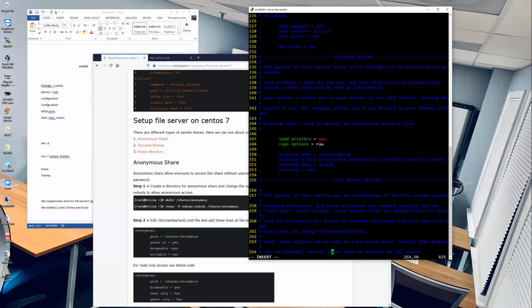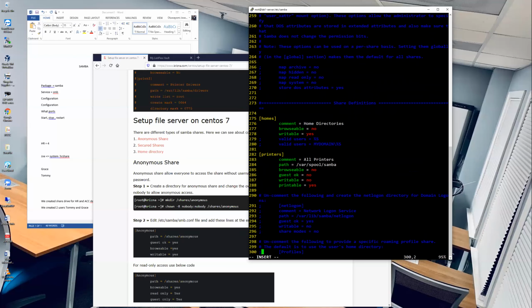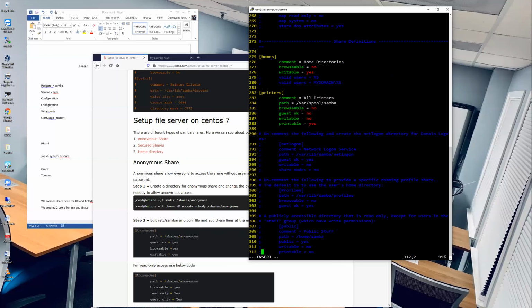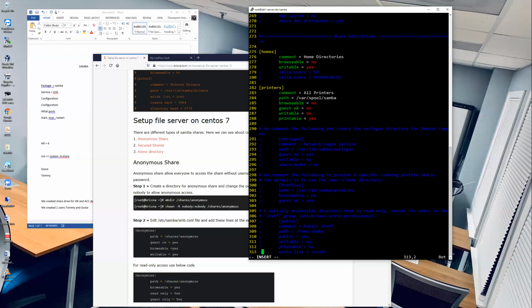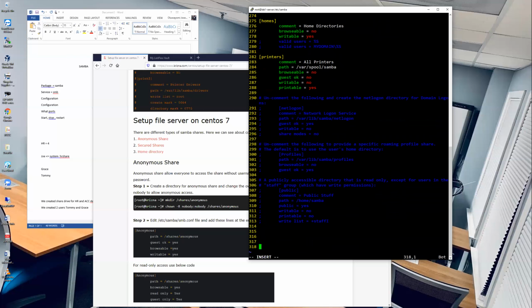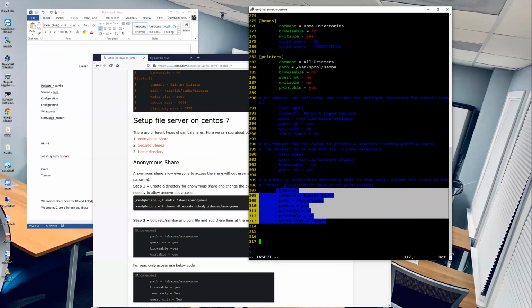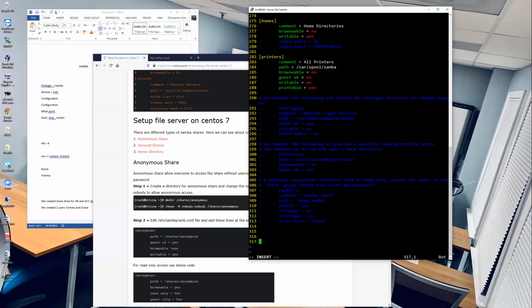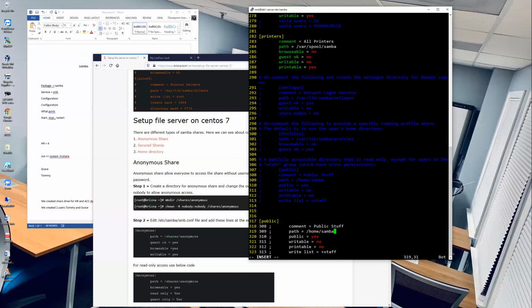So these are sample configurations that are done for us. What I'm going to do for the most part now is come all the way down right here. I can copy one of these just to use as my template, and I will bring it down here.